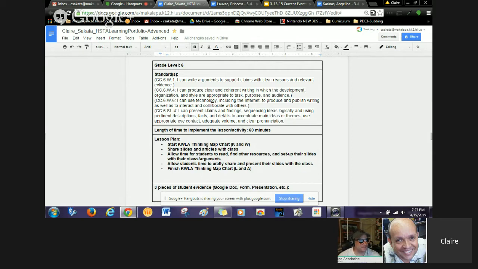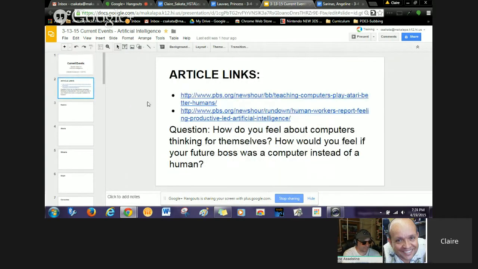We got a lot of robots here that can think on their own now, and so I have them reading these two articles that I saw on PBS Channel 10, which is the computers playing Atari, and where they taught this computer how to beat the game, which was pretty darn cool.